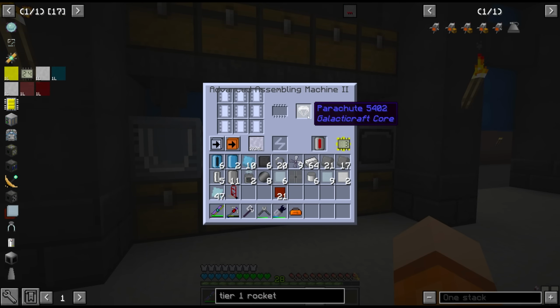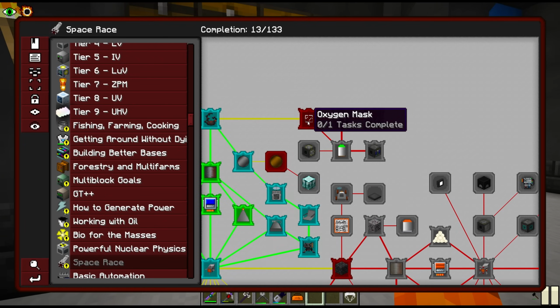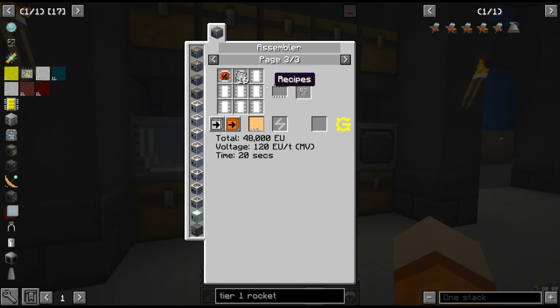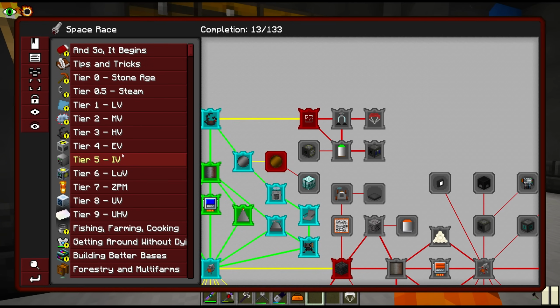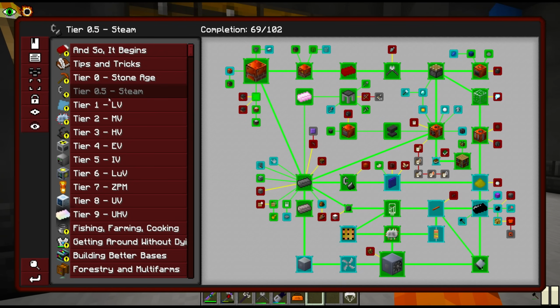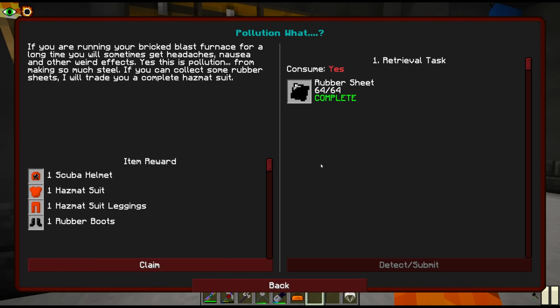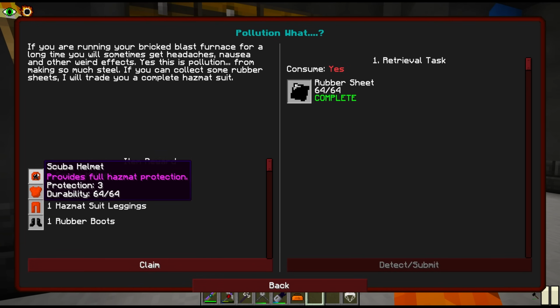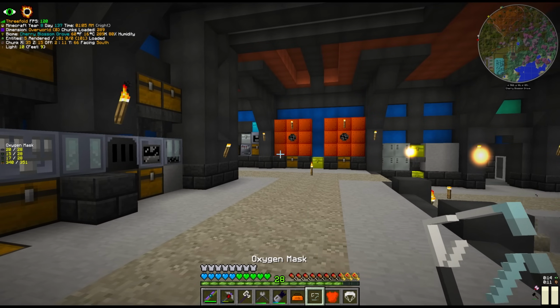First of all is a parachute. Actually, you know what? We're going to learn our lesson. We're going to go in order here. The first one wants us to make the oxygen mask, and this is made from reinforced glass and a scuba helmet. Now, I do remember way back in the steam tier. Is it in the steam tier? I think it's here, right? Yeah, this pollution quest gives us a full hazmat suit, including the scuba helmet. And this will give us the oxygen mask.